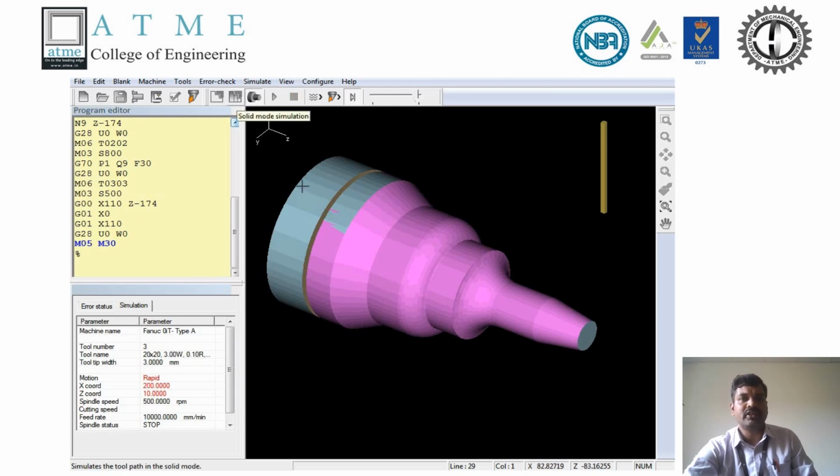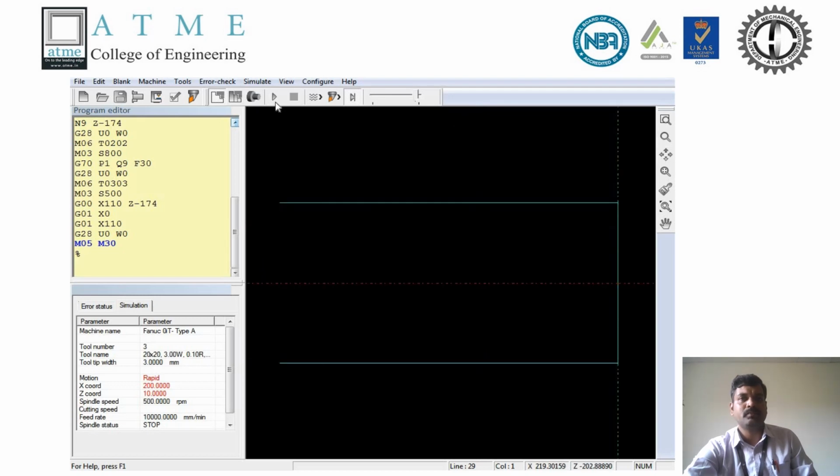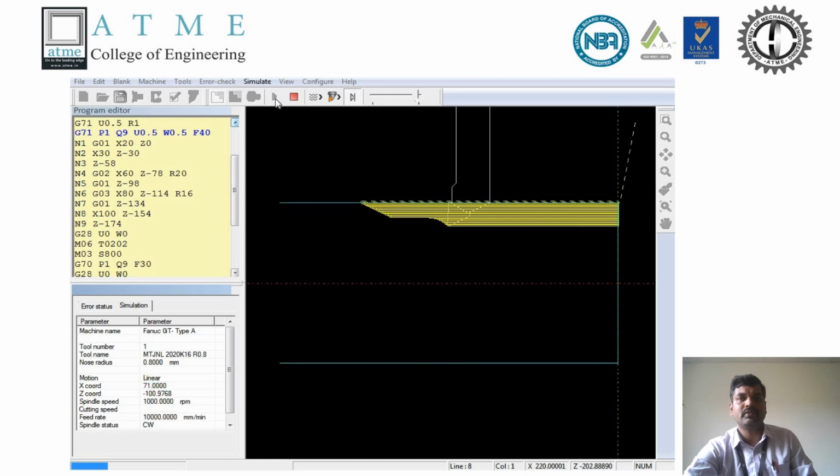So you can see the same thing in the line mode. You can fit the screen. So this is how the depth of cut takes place.